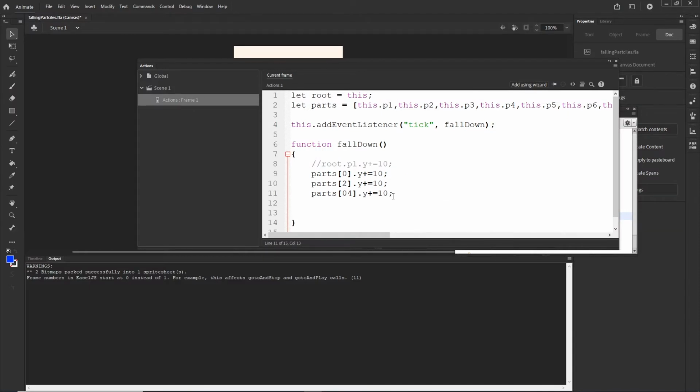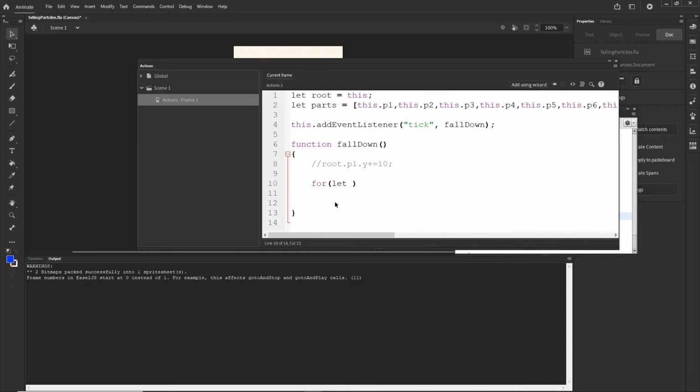Okay, fine. Right now I'm going to get rid of this like so, and I'm going to create a for loop. And in the for loop, I'm going to loop through all of these numbers to make all of them fall down. So I'm going to type for, parentheses, and I'm going to declare a variable in the for loop.